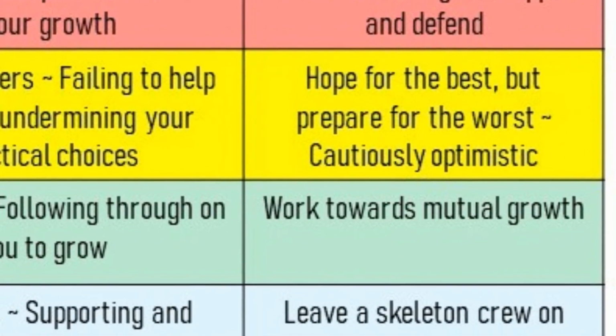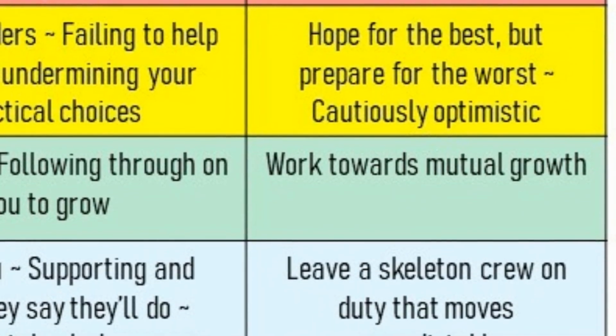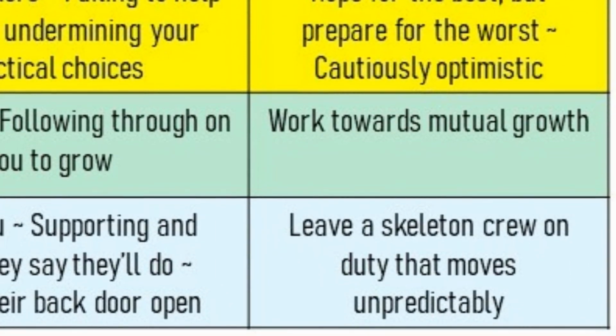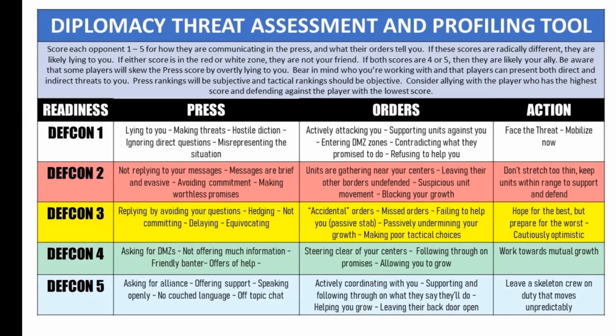DEFCON 5 is leaving a skeleton crew. This is something that I often do where I'll leave, say, one unit back just to make sure that my allies don't get too tempted. If they don't know where that unit's going to be, it's going to be in one of my centers, but they're less likely to try for a stab when they don't know that they can unequivocally make it happen. So that is one little surprise I like to leave behind.